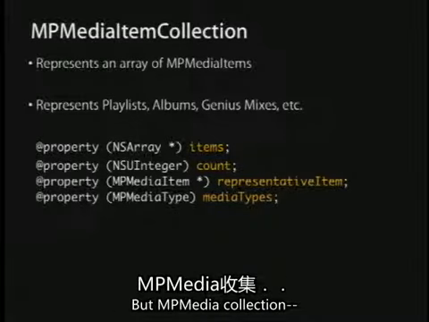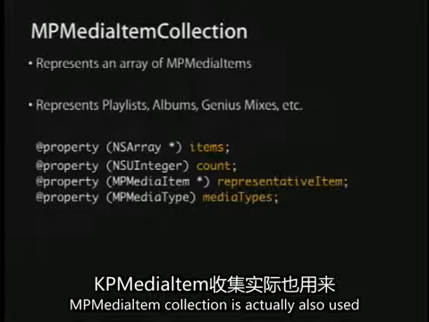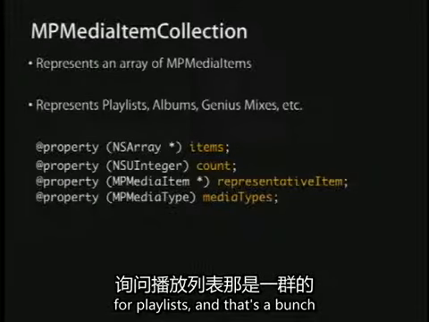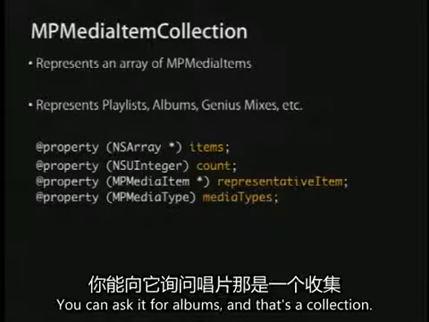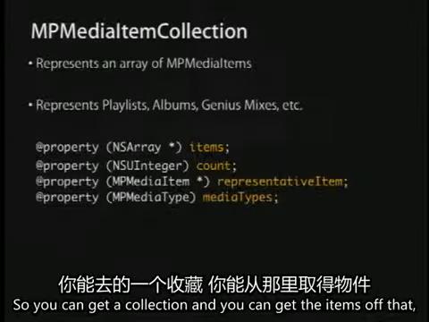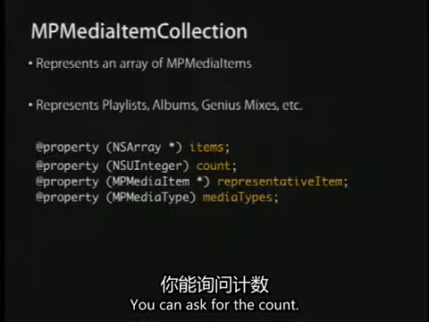But MPMediaItemCollection is actually also used to represent playlists. So you can ask the library for playlists, and that's a bunch of MPMediaItemCollections. You can ask it for albums, and that's a collection. And here are some properties on it. So you can get a collection, and you can get the items off of that, and it'll return you an array. You can ask for the count.